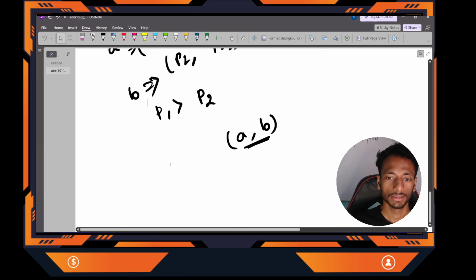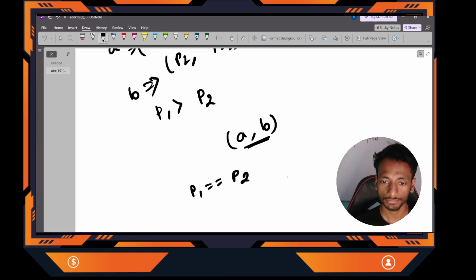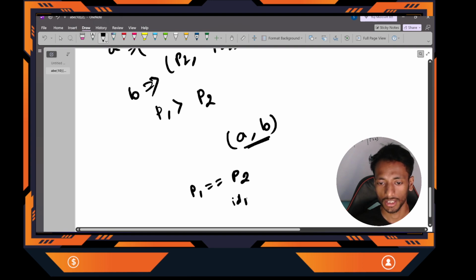Clear? Then the next condition: suppose for some pairs we find that the priority is the same, P1 equals P2. Then how will we sort this? I will sort so that the minimum event ID is placed at the front, correct? So that means ID1 less than ID2.